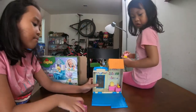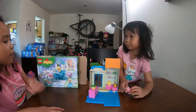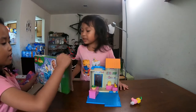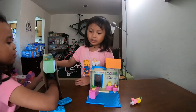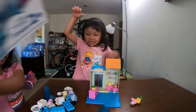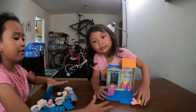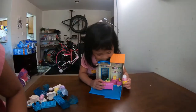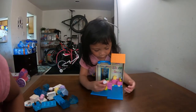Aya, why don't you play with your toys? We're gonna check out mine. It's a Lego Duplo Disney Frozen set. Remember, guys, we already opened these up. So yeah, Aya, show your toys to see what you're playing with, okay? They all see what you're playing with, right? Okay, let's go.